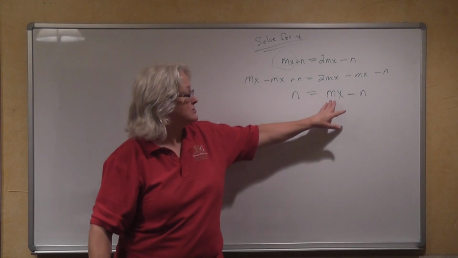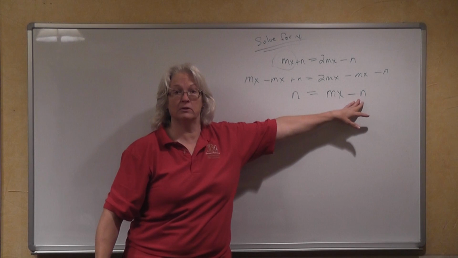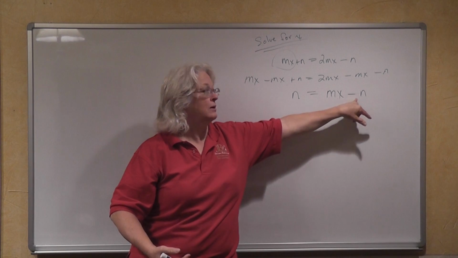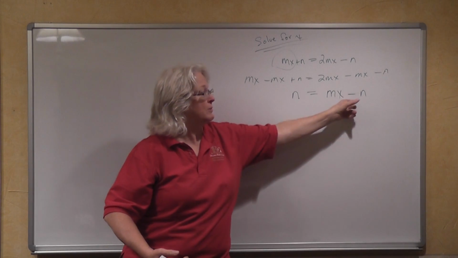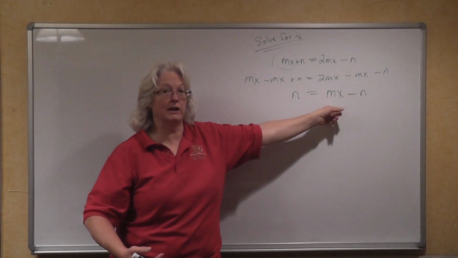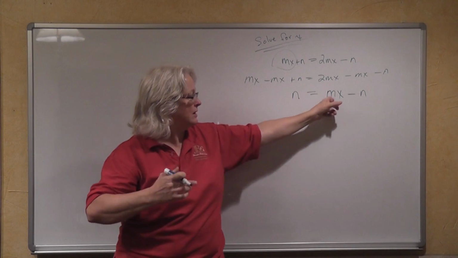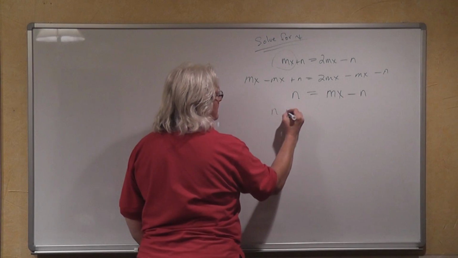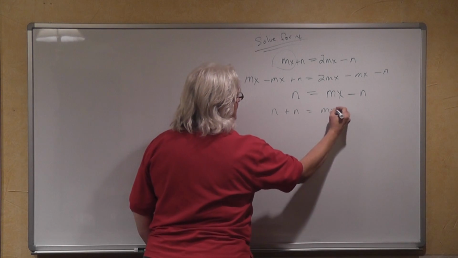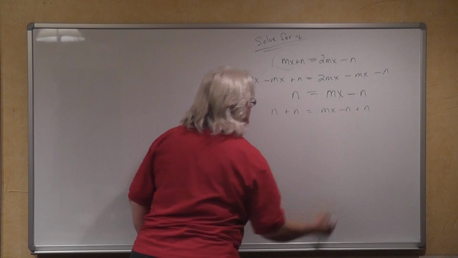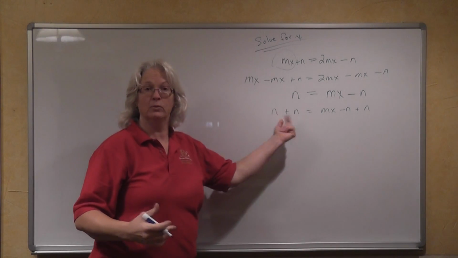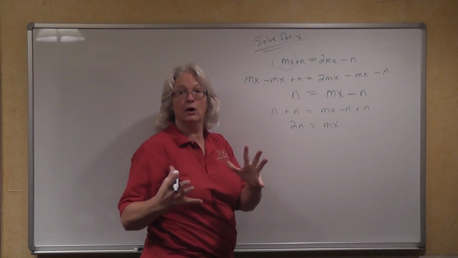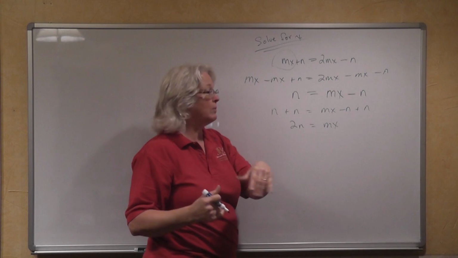Okay? If this was 2x plus 3, you'd know exactly what to do, wouldn't you? You would subtract 3 from both sides of the equation. But it's mx minus n. We only want to leave those x's on the right hand side of the equation. So since we've subtracted an n, we're going to add an n to both sides of the equation, mx minus n plus n. What happens? You have 2n over here is equal to mx alone. Negative n plus n, they go away.